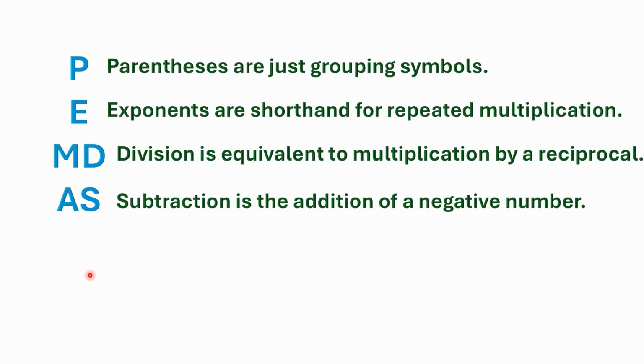The same is true for the last part, the A and the S. Subtraction is nothing more than adding a negative number. So addition and subtraction have equal precedence. You just solve them left to right. As a matter of fact, it doesn't even matter what order you solve those. You could do all your subtraction first. You could do all the addition first, if you know how to do it correctly. I'm going to get into that a little bit more because I see people getting the wrong answer because they're trying to force things. People believe that addition comes before subtraction, and they're getting the wrong answer based on that assumption.